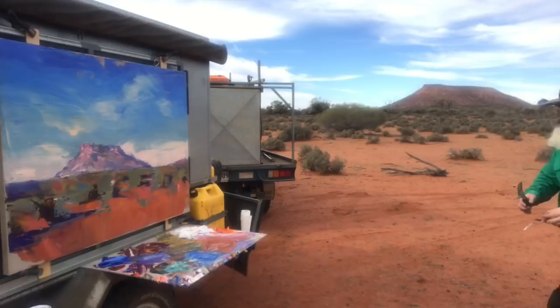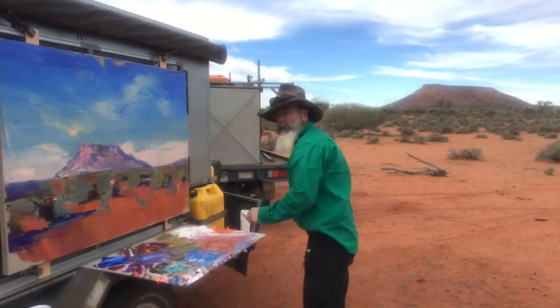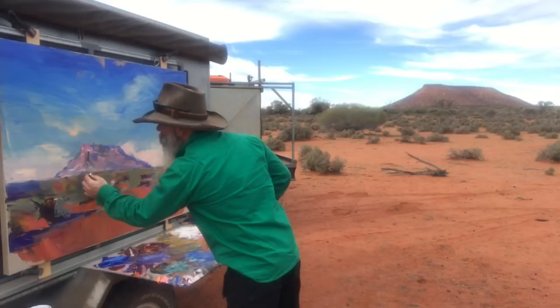Now what's actually happening here is that hill seems to be standing out quite proud by itself. And because, like I said before, when there's light and shadow on a half overcast day, you've got the option of light and shadow. What I might actually do is drop the foreground just before that hill into shadow, which should make this hill pop better. Just putting a few of those highlights in.